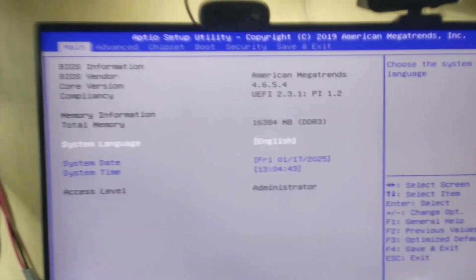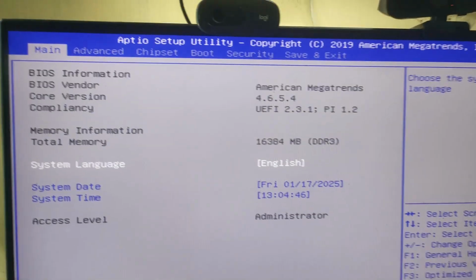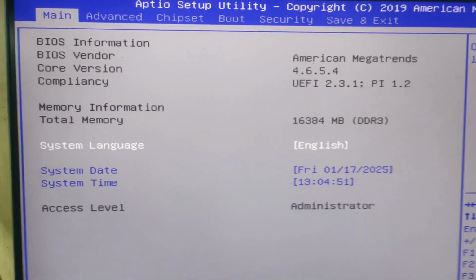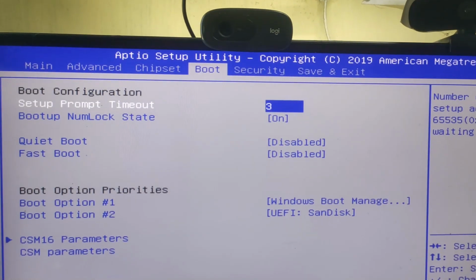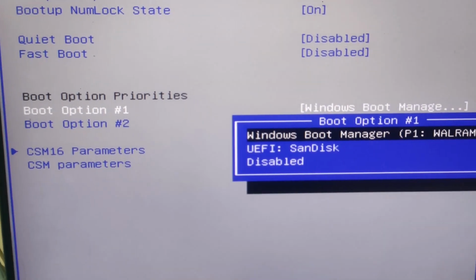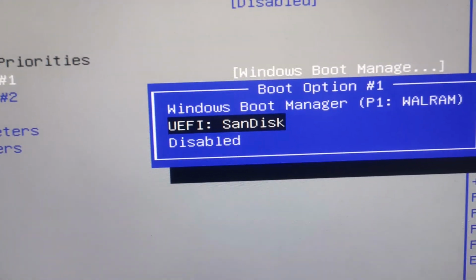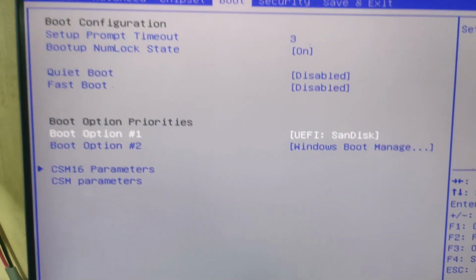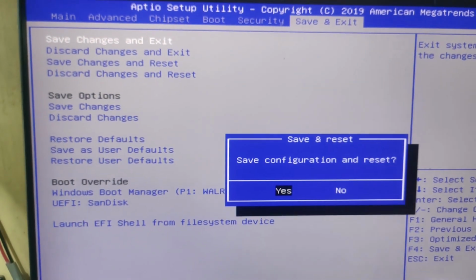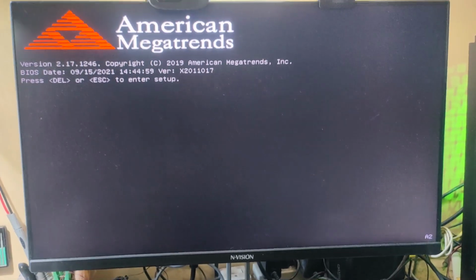Okay, so now we're inside the BIOS of my X79CD3. Yeah. Okay, so I have 16 gigabytes of RAM. So I'm going to the boot option. So instead of using this, I press enter and use the UEFI SanDisk. Enter. And this is where my computer is going to boot from, the USB drive. So click on save and exit, and then it will show us the user interface of Ventoy. Okay, so now it's booting, and there you have it.